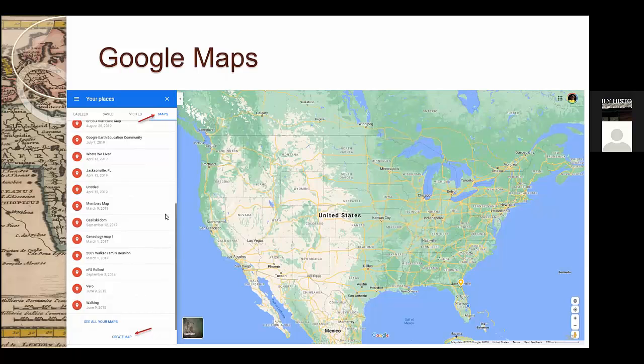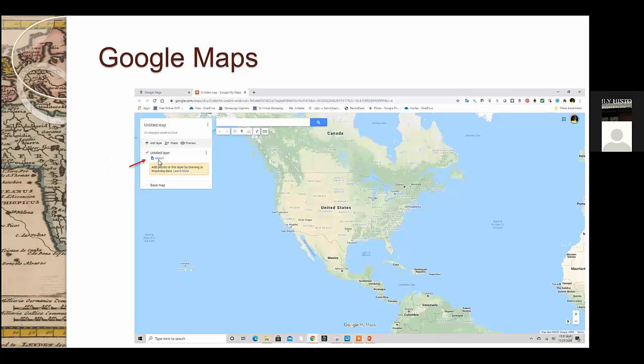And that's what you're going to do: you're going to click that Create Maps, and then you have an Import button. And when you import, you're going to be importing a layer. And that layer is directly coming from your spreadsheet. So you can do this in Google Sheets. You can do it in Excel. As long as you can save the data in a table format like Google Sheets or Excel, you can import that data in.